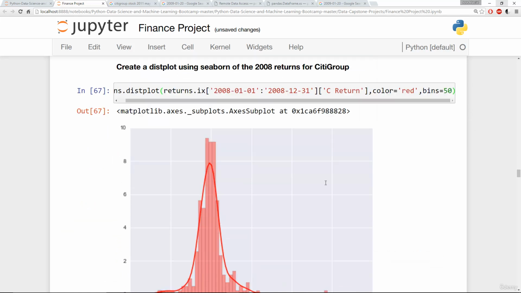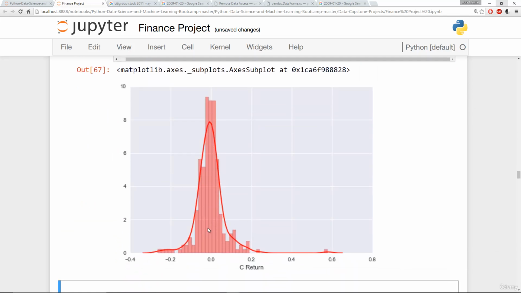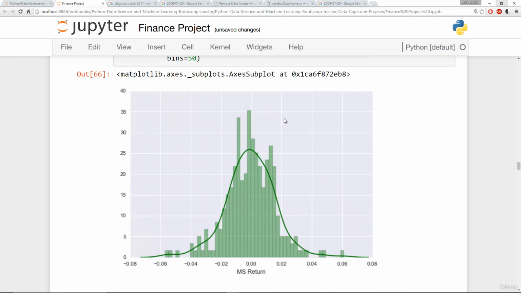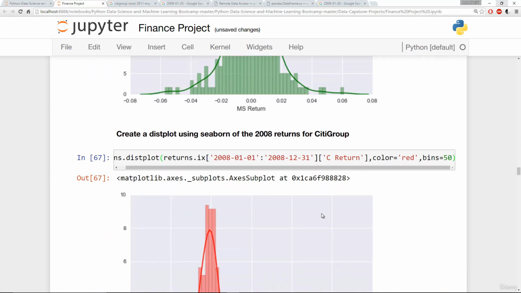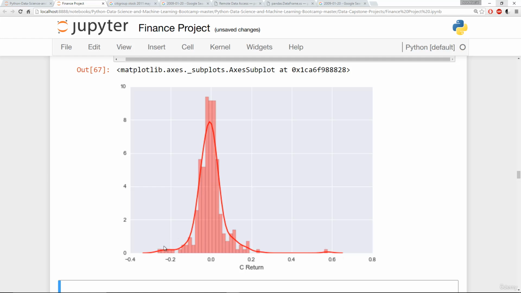And if I run this and compare, you'll notice that the distribution is actually quite a bit more stretched out, especially here, you're almost at 0.6. And if we look back at kind of a normal year for a bank, 2015, you're at 0.06. This is actually 10 times as much, as this distribution shows the extremes out here. So this is quite an outlier. And we'll go ahead and explore what actually happened to Citigroup during this year. But this is kind of an indication here of the financial crisis that this stock went through.